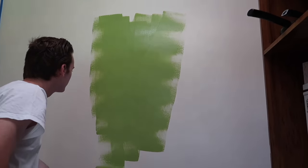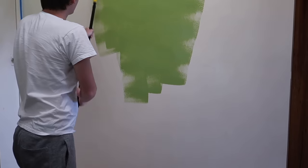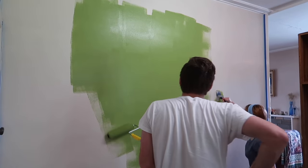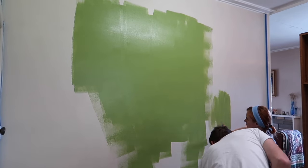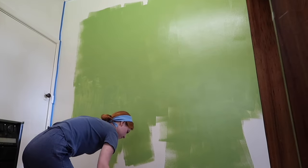Is it? Yeah, babe, I promise it won't look like Shrek green. What's Shrek green? Why did you pick this color? Because it matches the wallpaper. I started thinking, oh gosh, I've picked the wrong color. But it was okay once we started filling in the wall with the paint. I felt a lot better about my choice and it started to look really, really lovely and vibrant.